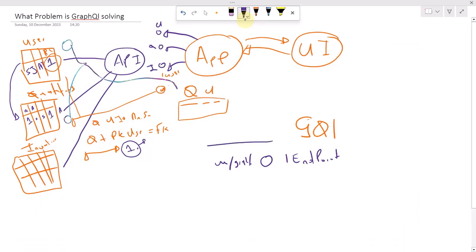Let me just draw a box. This is the endpoint. So this application here will talk to this endpoint, and it will get everything, and I mean everything it needs, using one endpoint. That's point number one for GraphQL, instead of multiple endpoints.